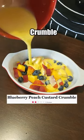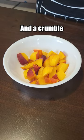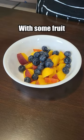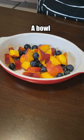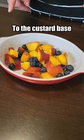Let's make the worst rated crumble from the Food Network. This one's a really interesting fusion dessert because it's a custard and a crumble all in one. Starting here with some fruit. Honestly, I feel like I could have saved a bowl by just doing it right in there, but whatever. Following instructions. So next we're gonna move on to the custard base.